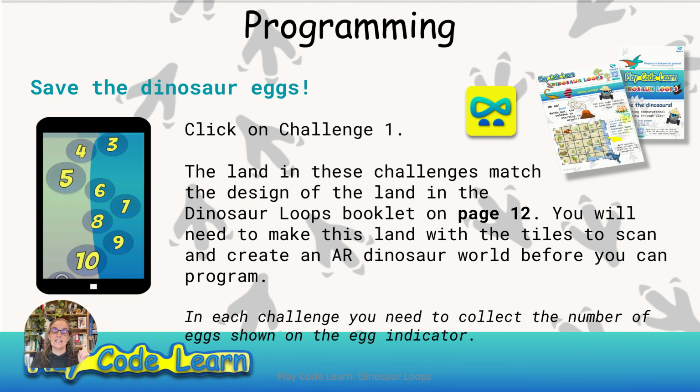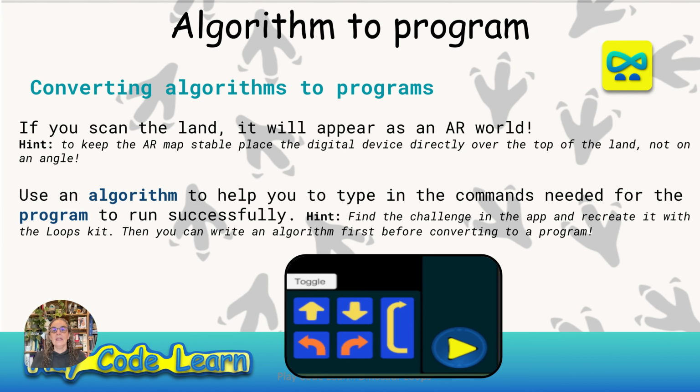Once they've done that, you can select your challenge, and the challenges unlock as you work through them and you're successful. And essentially what you do is you scan the land and then you program. So there are pre-made challenges that pop up. There'll be a start and a finish, and you've got to get ByteEd obviously from the start to the finish. And it shows you very clearly in the app how to do that.